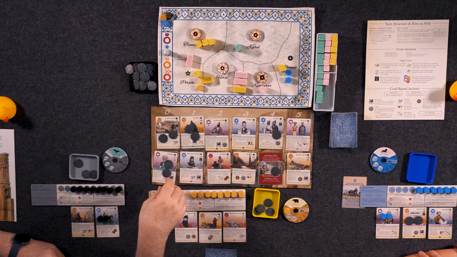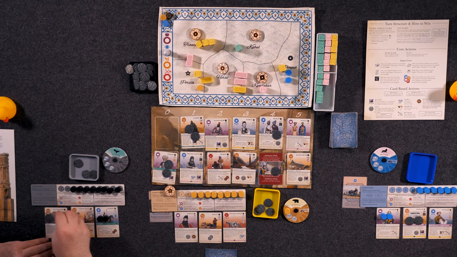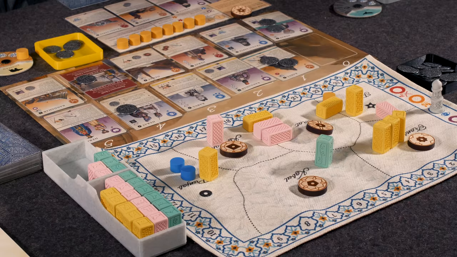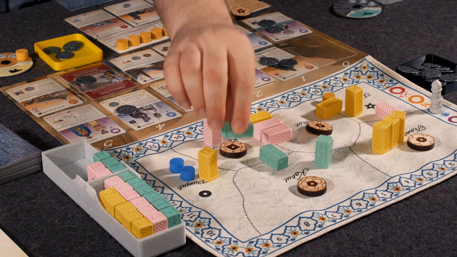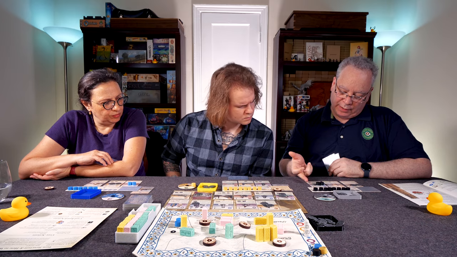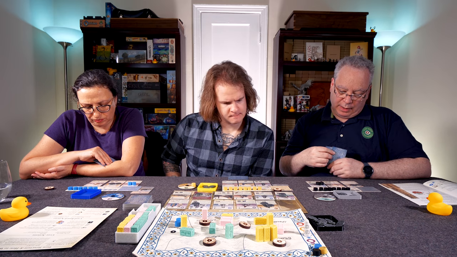I am going to buy this guy. Okay. I'm going to play him immediately, which means I get to pull out two Afghan and two Kandahar. I'm going to put one here. Put one there. And I do have a free action, but I'm not really able to go to battle. And I am done. Okay.